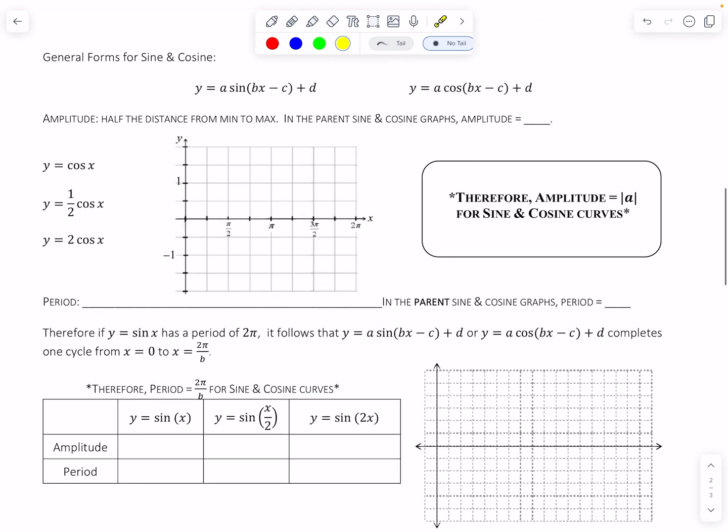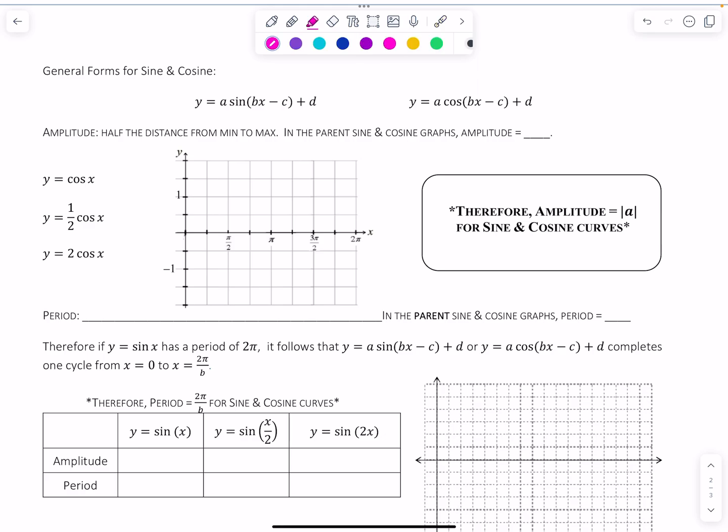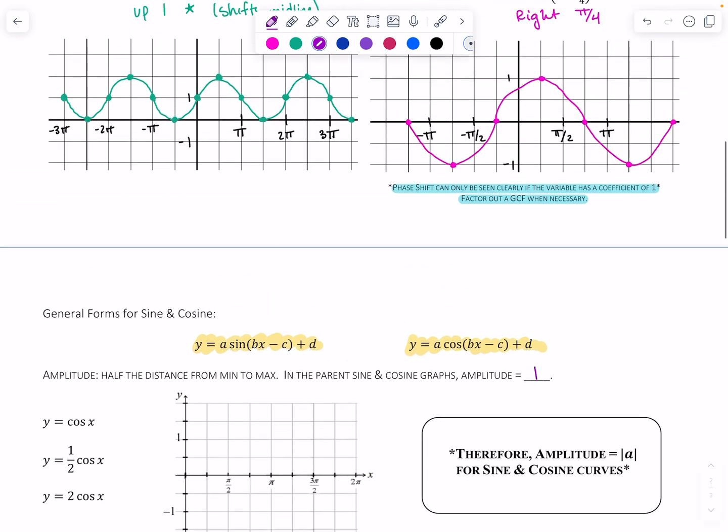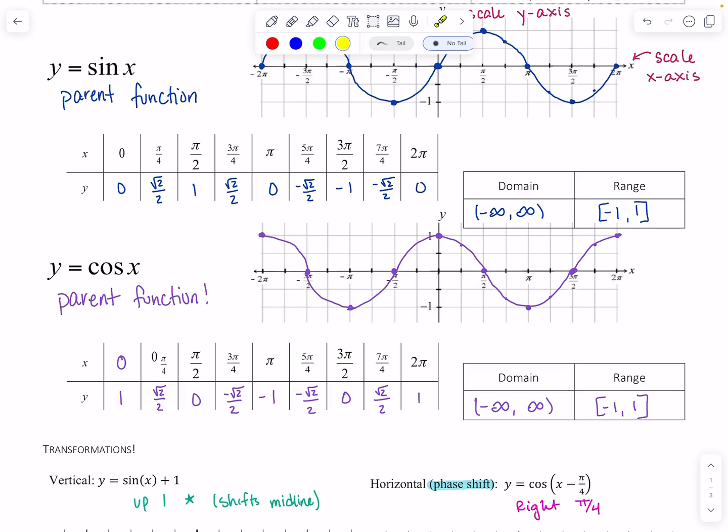All right, so now that we've talked a little bit about those shifts, let's remind ourselves that in general we have these 2 general functions, where we have a of cosine times bx minus c plus d. You're all very familiar with what these stand for in terms of our horizontal and vertical shifts, which we're now calling a little bit different things. For instance, A now stands for amplitude, and amplitude is half the distance from the min to the max. In the parent function, we said the amplitude is 1. If you want to look at that again really quickly, we know that the distance from the midline all the way up is 1.